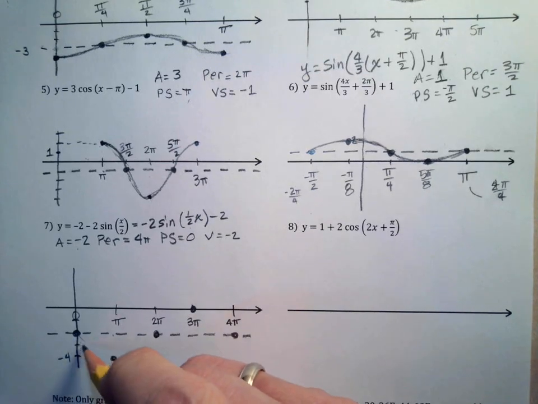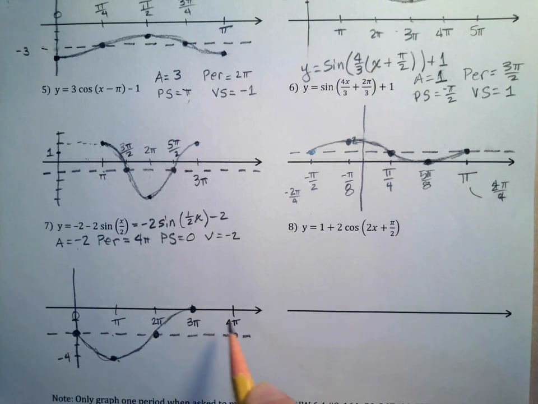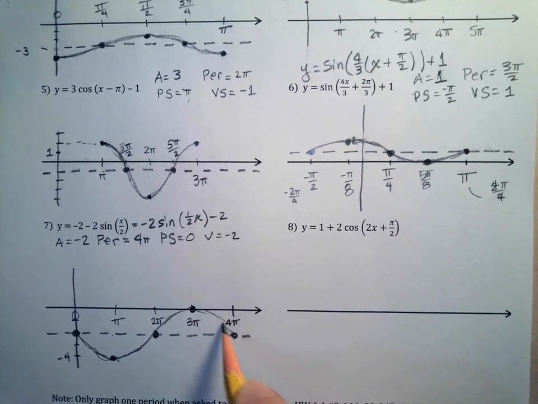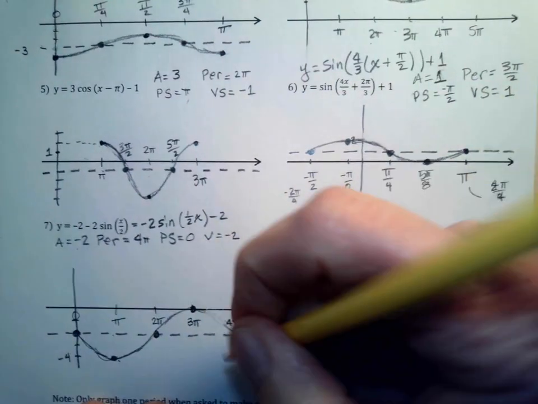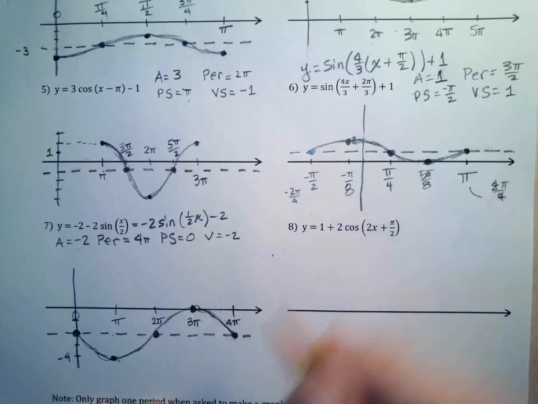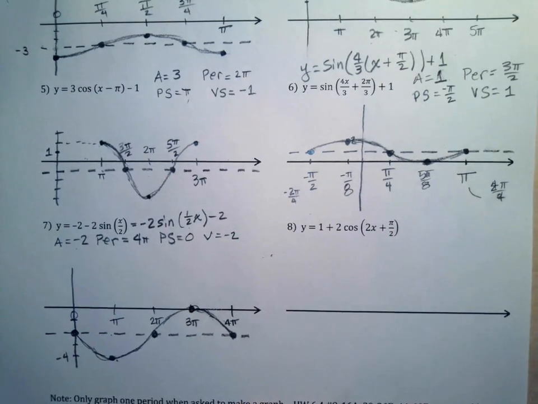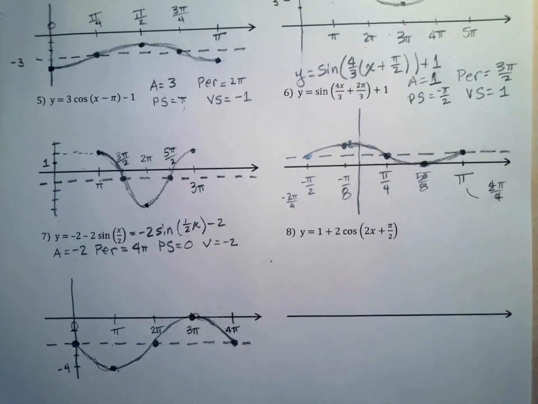All right, so now we sketch that in. And something like that. Oh, that got a little ugly. Again, it is a little easier if you can move your paper around. It's kind of hard to go upside down with paper being steady. All right, and then the last one.